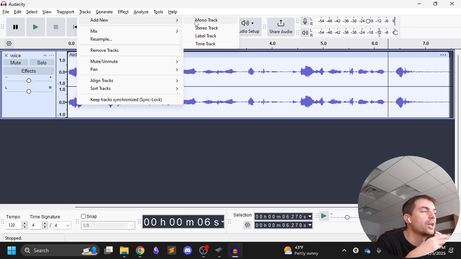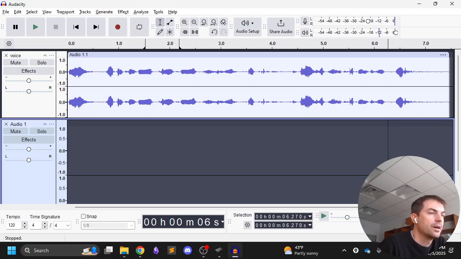But when you're recording or listening to stuff, if you have it in mono, that's going to be fine as well. So if your sound is in stereo, you need a stereo track to edit it. If your sound is in mono, you can edit it with either mono or stereo, but in stereo obviously it's just going to be on one side or the other. You can also split a track into mono if you want to do that. So you can split stereo to mono, or you can make a mono track into a stereo track.